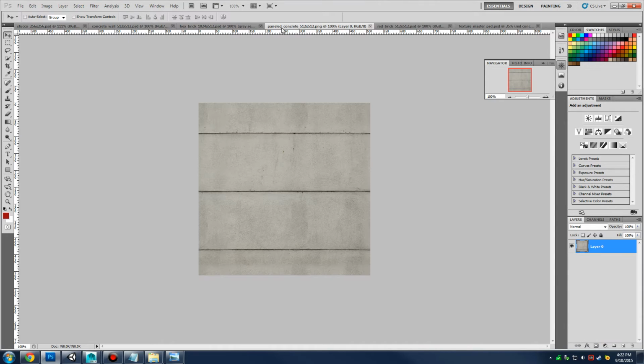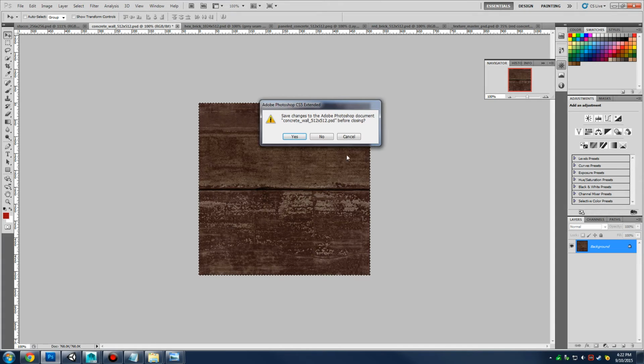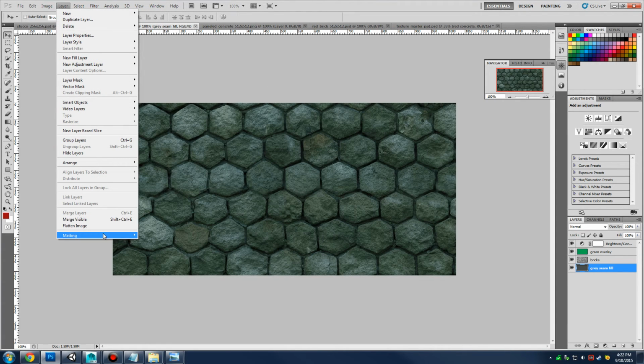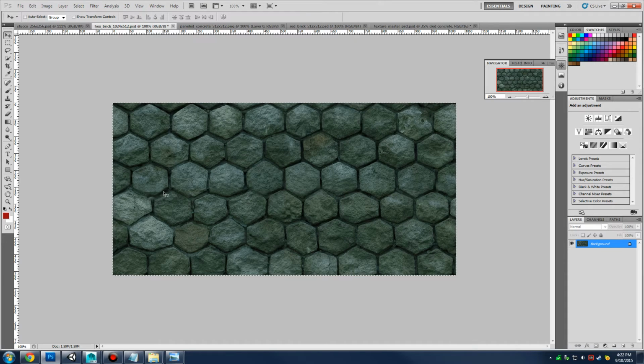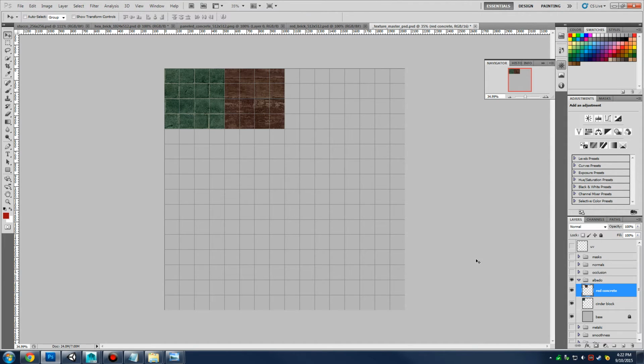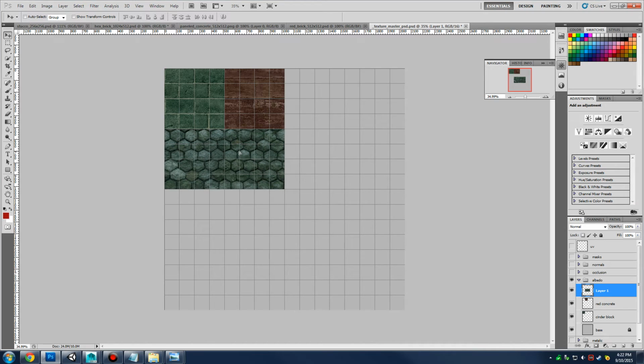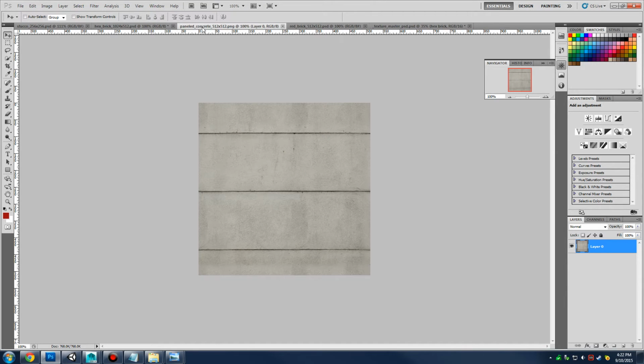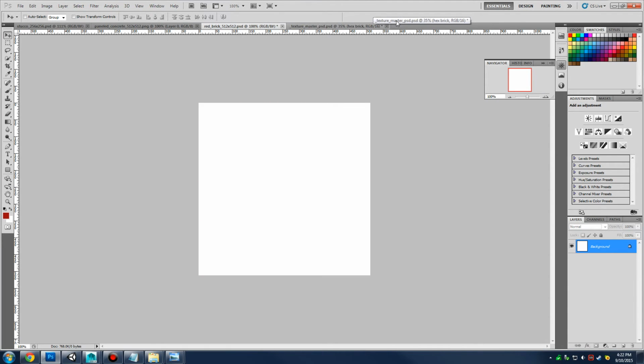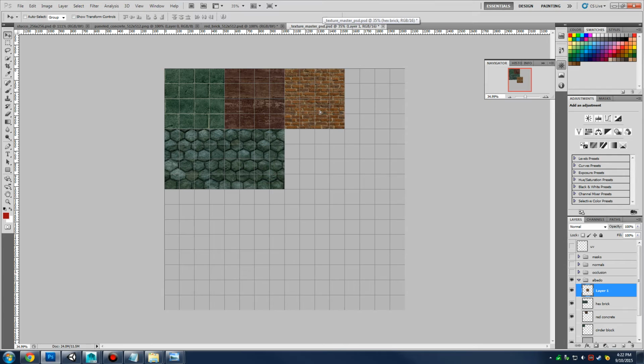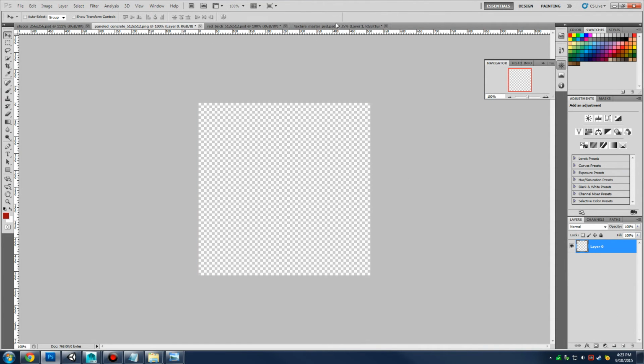All right, great. So I'm just going to do this for everything in my scene now. And I'm going to X that out and not save it. Layer, flatten image, Control A, Control X to cut. Paste it in there. I'll be able to call this hex brick. I want to X out of that. So now I have my red brick. I didn't really do much to it, so I'm just going to straight up go like that. Panel concrete, didn't do much to it.